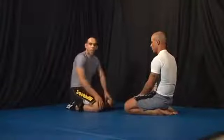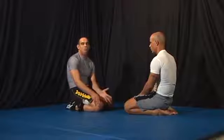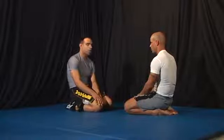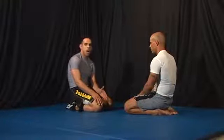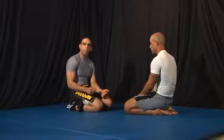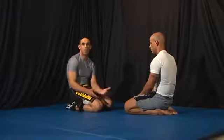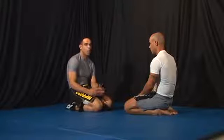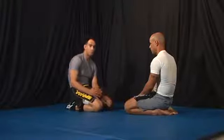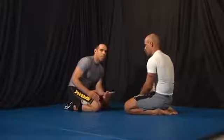Now I'm gonna finish the single leg from on the mat when I get elongated and get in bad position. It happens a lot. It's tough to get, it's tough to penetrate. Now I want you guys to watch this position when I'm grabbing his knee and grabbing his ankle, because obviously we don't want anyone to get hurt. As I'm turning his ankle, turning the knee, I don't want anyone to end up hurting themselves, hurting their knees. Let's make sure we watch our opponent, take our time with it, you know, obviously, we want it to be friendly. It's a sport.